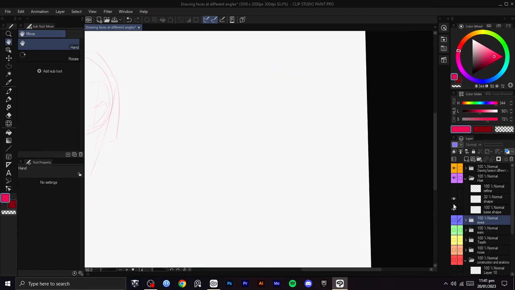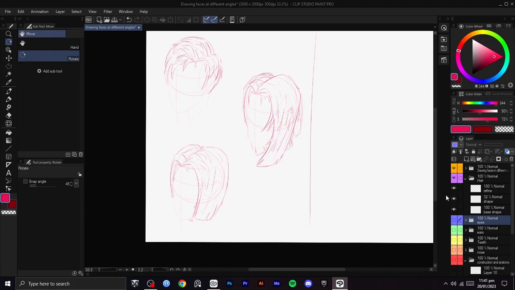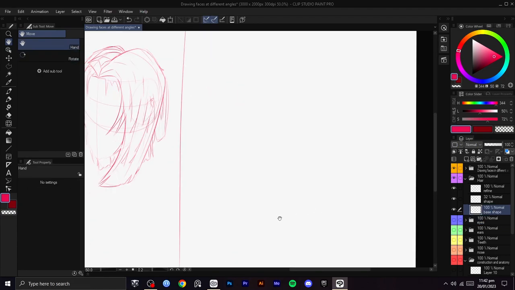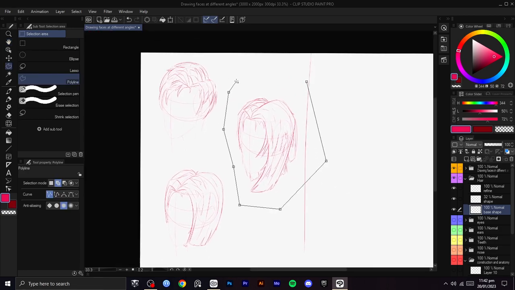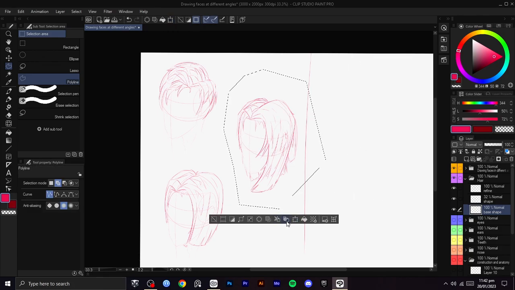Now, when it comes to drawing the hair, right? Drawing the hair is pretty simple, but I won't really be going over drawing the hair that much, since it's not really gonna help you in the sense that everybody draws hair differently. Some characters don't even have hair, and it's much easier to visualize the head without the hair. But I decided to add this section because why not? So I'll just copy the same head from here, since there's too much work to draw the head. Also, I'm lazy, so there's that.